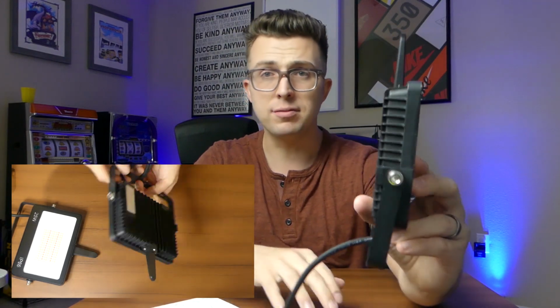Just like the black light floodlight that I've got from Onforu, this is a very slim profile plastic housing with a metal clamp attachment right here. One thing that is different on this light from the black light version is the large, bulky, triangular Wi-Fi antenna. This functions to help you get good Wi-Fi range. It is a little bit clunky, and honestly, probably my least favorite aspect of this light, because it just makes it really hard to place up against a wall or in tight spaces. I wish they would have gone with a smaller antenna or something, but I'll just get my con out of the way right out the gate. I think this is the biggest downside to this light.